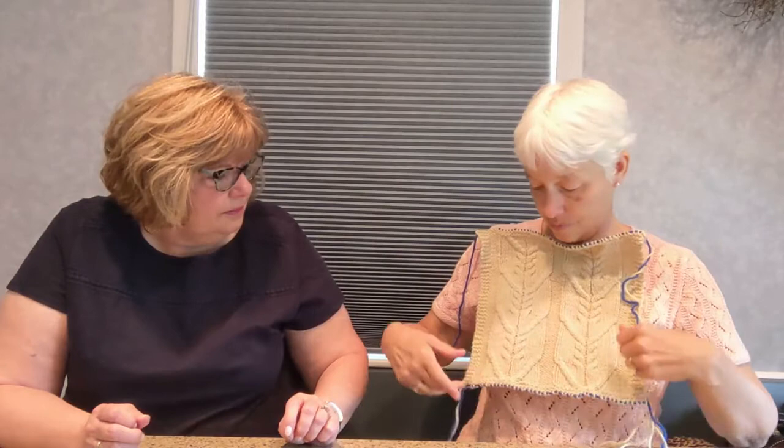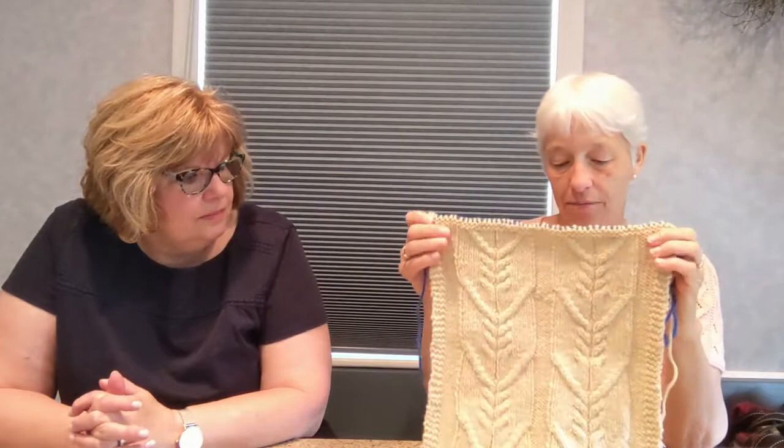It does look like a good size. It's bigger than some of your other ones. There's one that you made that's smaller, like the smallest one. But you'll be able to stretch it. Yeah, there is one that's a little bit narrower, but most of them are about right. And there's one that's a little bit too wide, so maybe I'll put that next to the narrow one. We'll even it out. This is what happens with blocks.